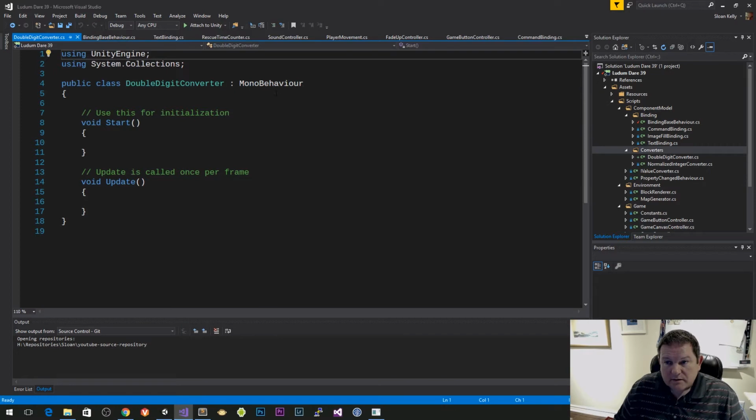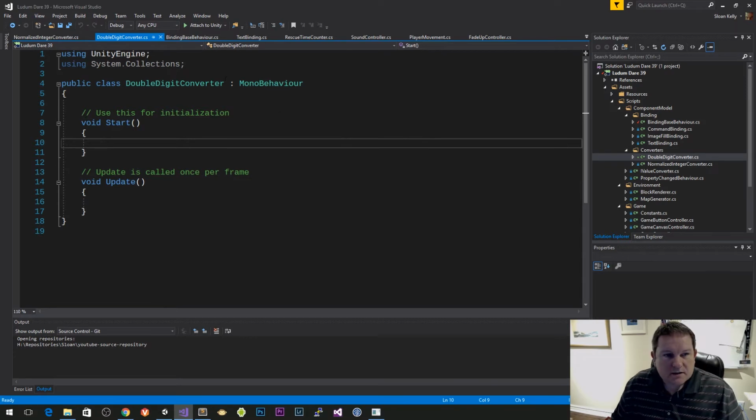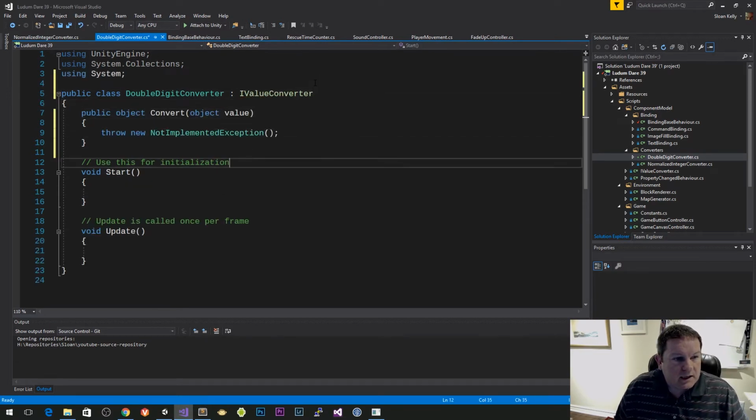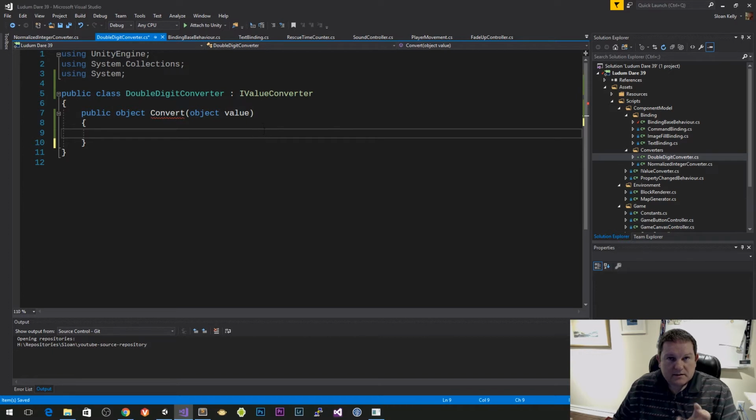And the double digit converter is going to take a normalized integer converter, double digit converter, because it just does the straight copy over. But this is going to be an IValueConverter, and this is actually going to convert it into a double integer. Okay, so the value here is an integer, but I want to convert it into a string. But the way I want to convert it into a string is as a double, as a leading 0 string.